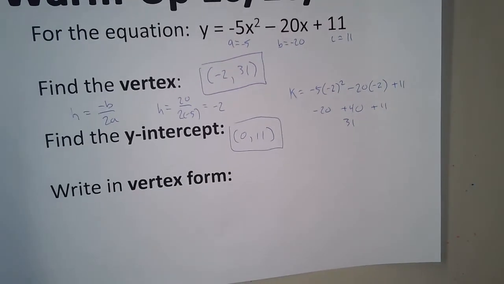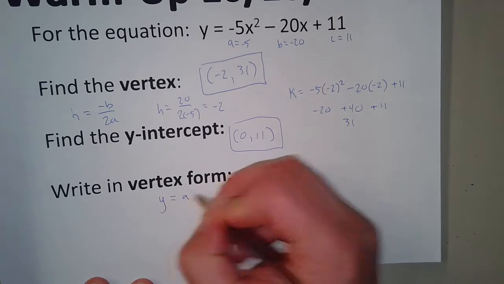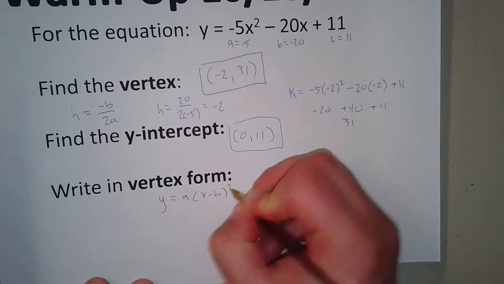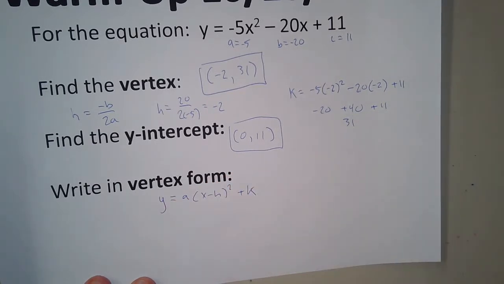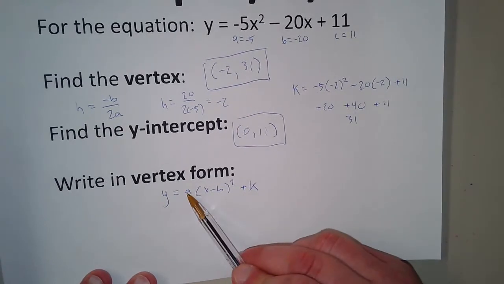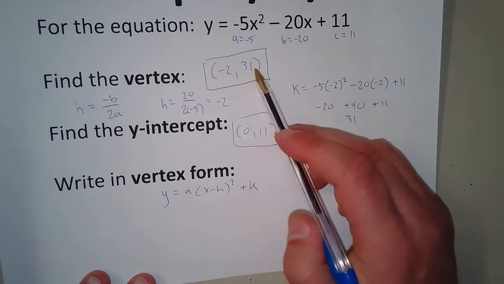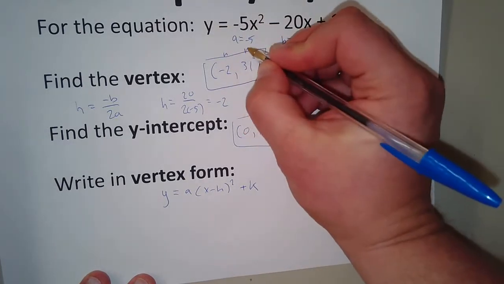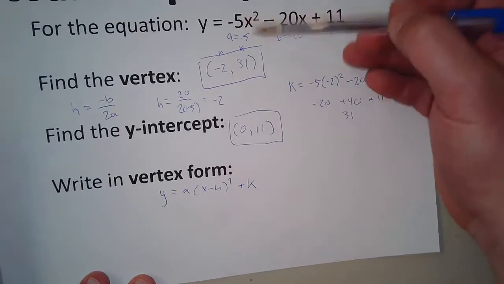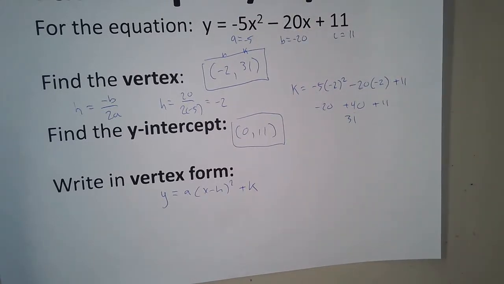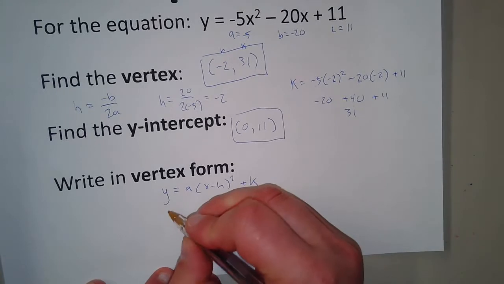Now, the last part says, what is this in vertex form? Which you might think is a little bit tough, but actually, all you need to write vertex form, if you remember what that is, that's a times x minus h quantity squared plus k. To do vertex form, you need the a, and then you need the h and the k. And you have all those things. You just found h and k. Remember, the vertex is your h and your k. And the a from standard form is the same a. That's the same stretch or compression value that's going on. So we have everything we need. We just write it out now.